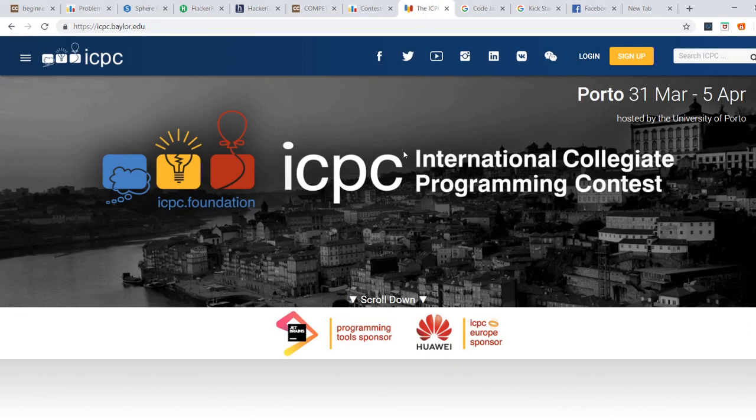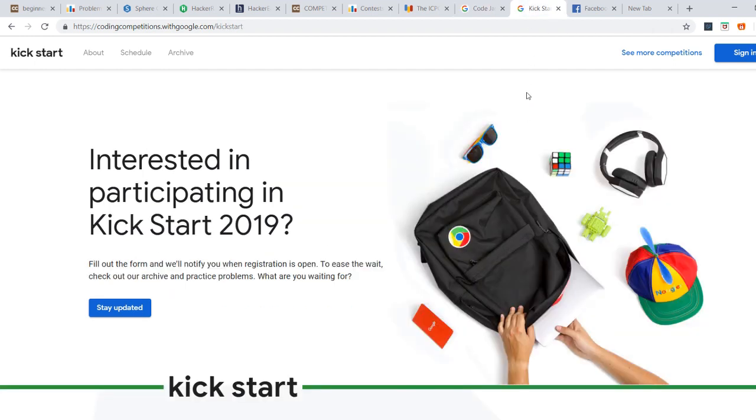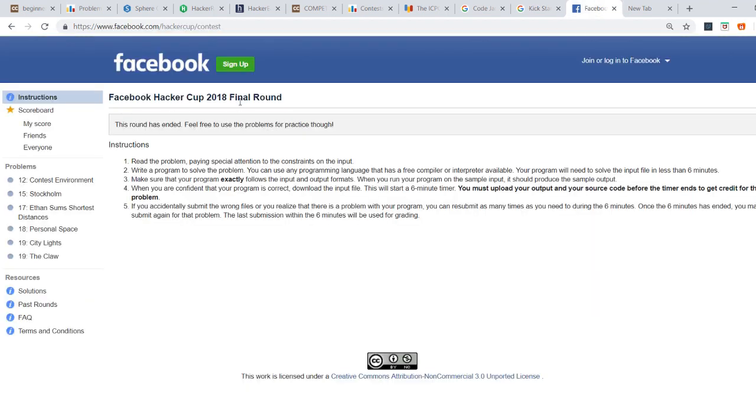Well, ACM ICPC is one of the most prestigious programming contests in the world. As you can see, it is only for college students. So if you are a college student, then obviously you have got an opportunity to participate in these most prestigious contests. There is also Google Code Jam, which occurs once every year. Google Kick Start is actually a programming contest for students. It occurs around 6 or 7 times a year, and you can take part in them. Actually, Google hires programmers from Kick Start according to their ranks. Then there is also Facebook Hacker Cup, where you can participate.